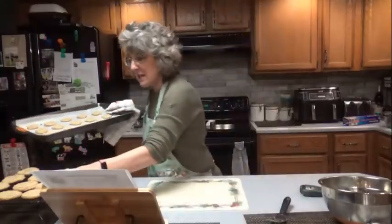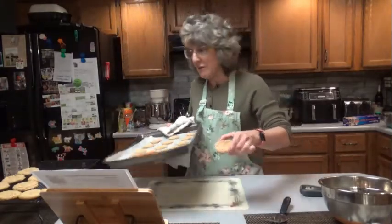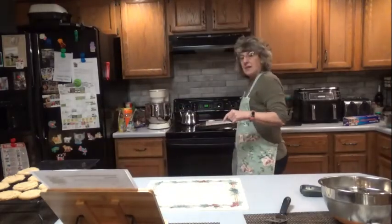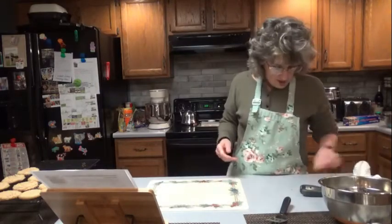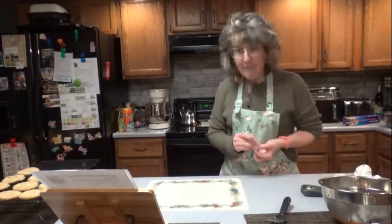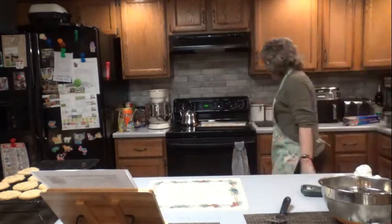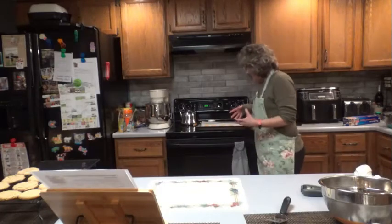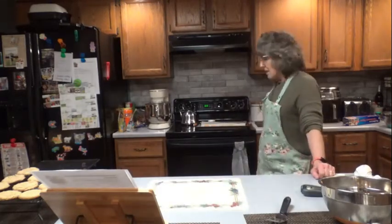Here's the smaller ones. As you can see, they're just about half the size. So it's really preference. I only bake these for about 8 minutes and the bigger ones for about 10 at 350 degrees. So it's all in what you want. I personally love large cookies, which I think you will too. But if you are looking to have something just a little bite size at a party, the littler ones would be good.